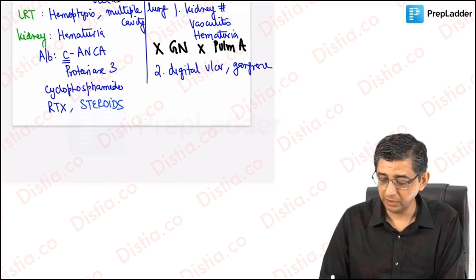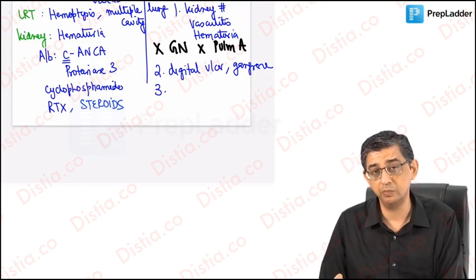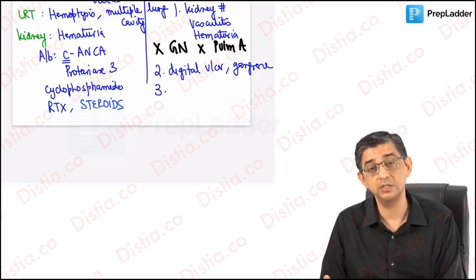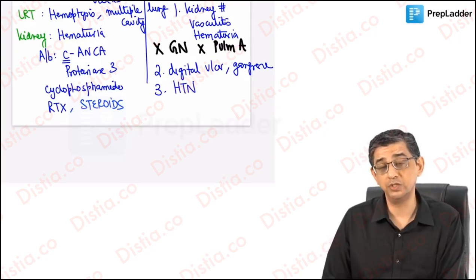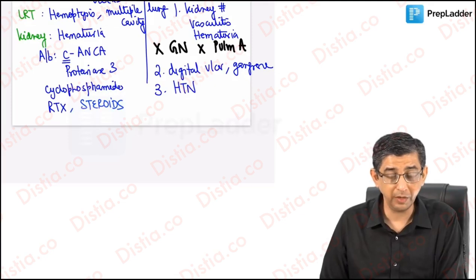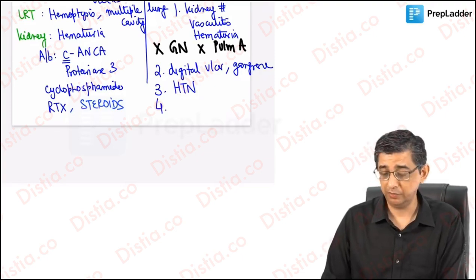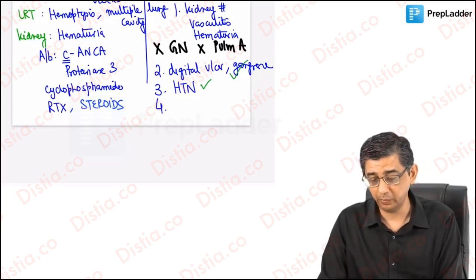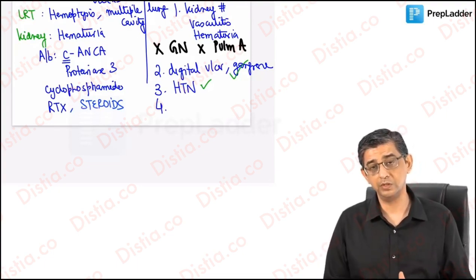You don't read about gangrene in Wegener's granulomatosis, but PAN, it's peripheral blood vessels, the smaller blood vessels that are getting involved. You know that in PAN it is small to medium blood vessels that are involved, so that's why digital blood vessel involvement and manifestations are described. You will also read about hypertension in this condition because the branches of the renal artery, I'm not saying the main renal artery, it is the branches of renal artery that can be affected. So hypertension can be present. In fact, combination of hypertension and gangrene is something that you don't see anywhere else but in polyarteritis nodosa. So question can be a long one, but combination of these two features would help you in the diagnosis component.